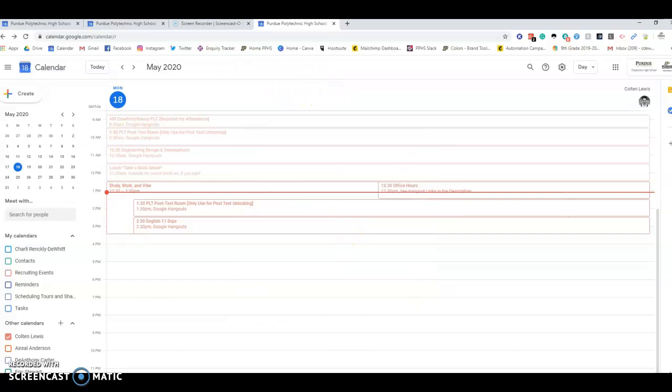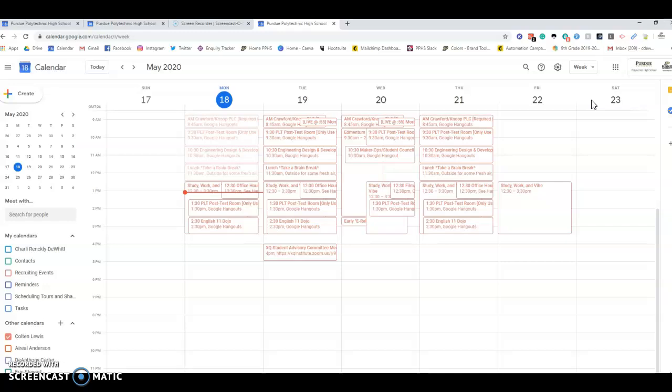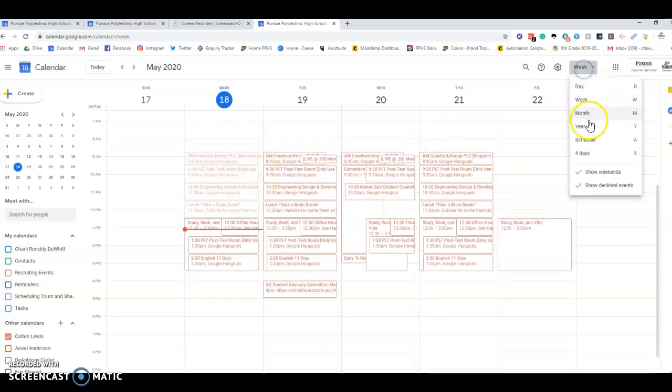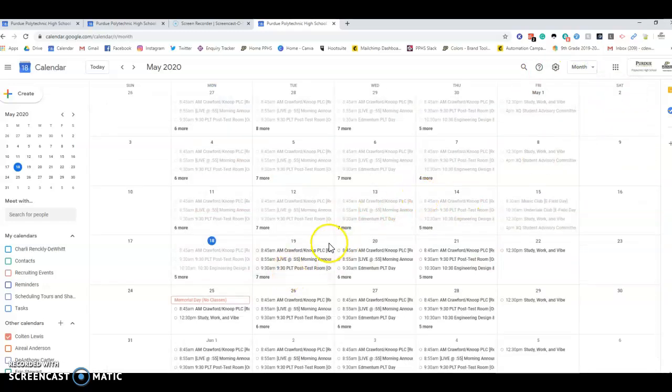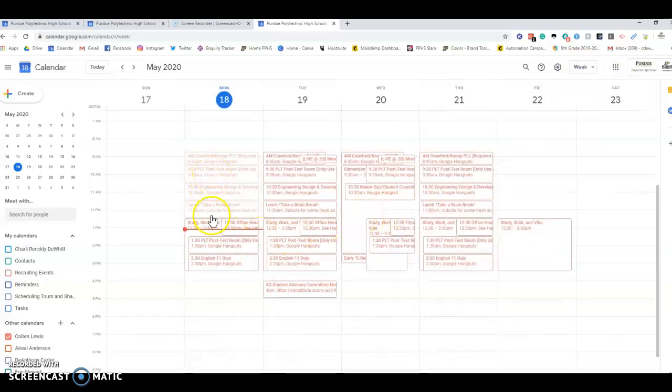When you're wandering around inside Google Calendar, click this button to go straight to today. If you're ever looking in the future and you need to get back, you don't have to click back through months or anything like that. You can just click today. Right now it's showing up as a day view. I can change that. I usually like to use a week. Use whatever works for you, but if you go into a month, it starts getting hard to keep track and to see really what you're doing. So a week is usually good enough.